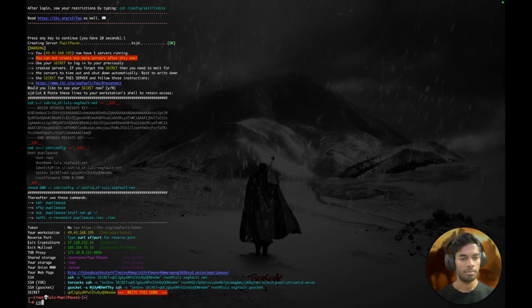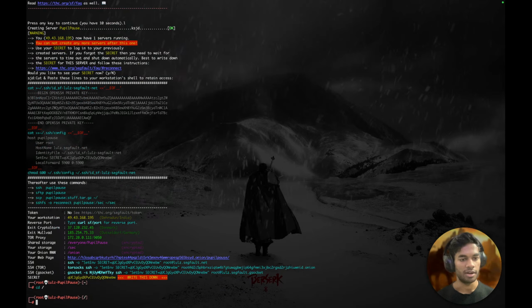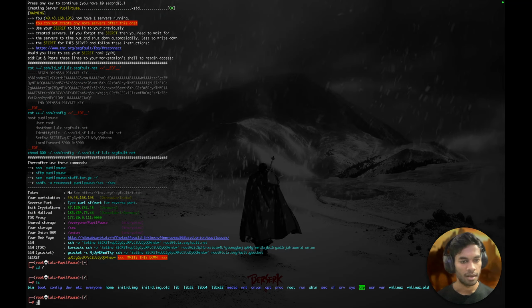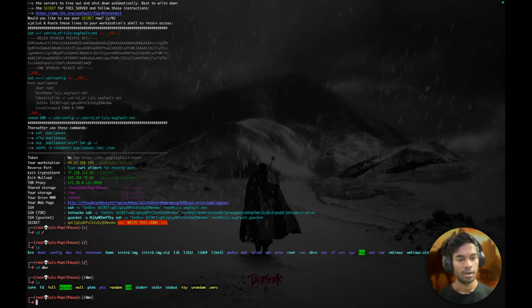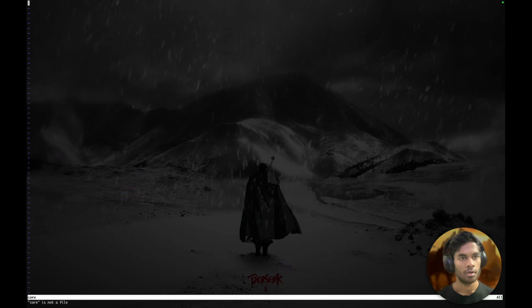Creating server. Yep, server is on. I am inside Kali Linux, and I can cd dev and ls, and these are all the devices that are connected. So nvim core. This file does not contain anything.